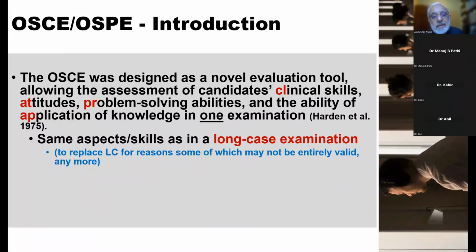Now, let's look at this statement. It's important to understand OSCE. It was designed as a novel evaluation tool, allowing the assessment of candidates' clinical skills, number one, attitude, number two, problem-solving abilities, number three, and ability to apply the knowledge, in one examination. This means that one OSCE can assess at least four areas: clinical skills, attitudes, problem-solving abilities, and application of knowledge.